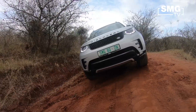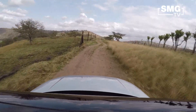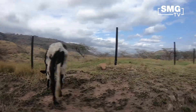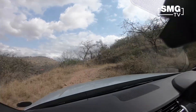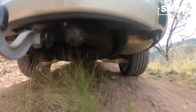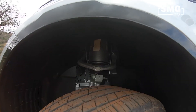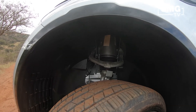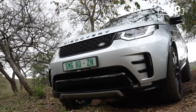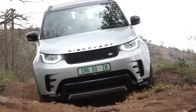Some of the key technology and unique selling features of the vehicle — first and foremost is the aluminium construction. The vehicle is built on a monocoque chassis and made mostly of aluminium. The benefit of that is weight-saving, and to put it into perspective, the new Discovery is roughly 480 kilograms lighter than its predecessor.